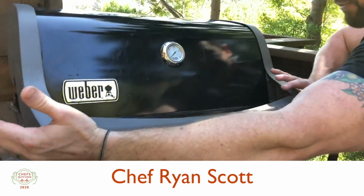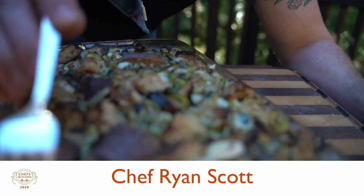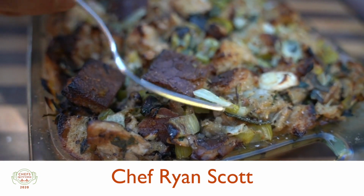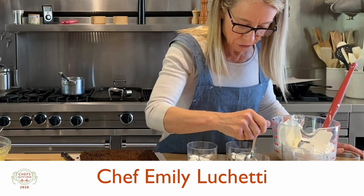Woo-hoo! It's my stuffing that we did in the grill. Caramelized shiitake mushrooms that are just semi-golden on the outside. An onion that's peeking out of the top. Oh, hi, scallion. You want to try to keep the sides clean as you're building.